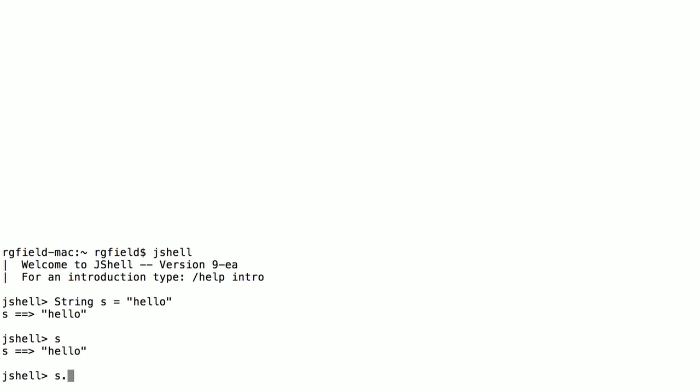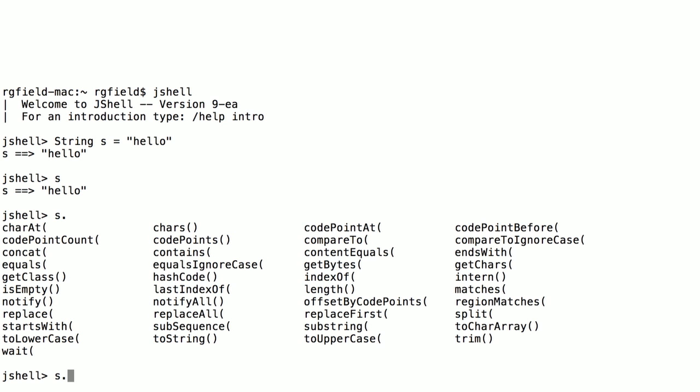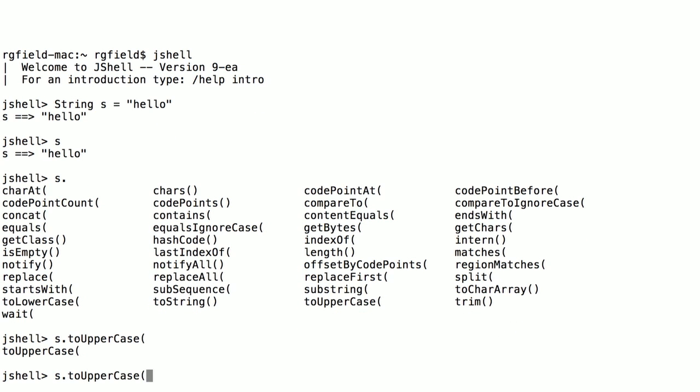So we can use tab completion here. Let's say, what operations can I do on a string again? I can hit tab and it'll show me all the things I can do. So let's say we want to convert it to uppercase. I can type just T-O-U-P, which makes that unique, and hit tab again and it'll complete it to toUpperCase. But notice some of these have closed parens also. That means the only definition is one with no arguments. But this has an open paren, so there's clearly some potential arguments to toUpperCase.